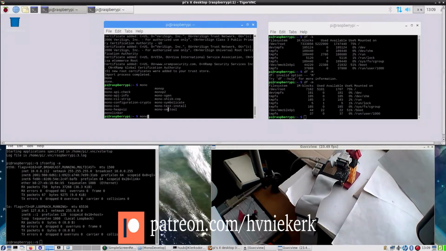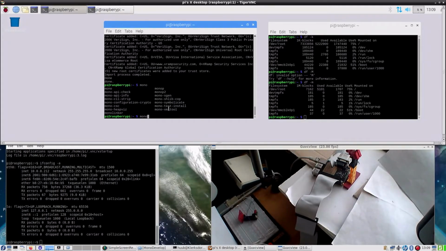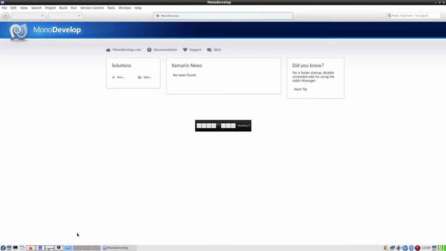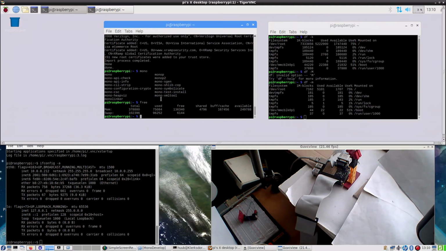So the question is, how much more memory will mono develop take? Do I have enough memory to do it? So this should say yes, but this program also takes memory. So that is a big question. What is wise to do? And for development on Linux to Linux, that's no problem, of course. So that's a nice question. Should I do that first? I think so.